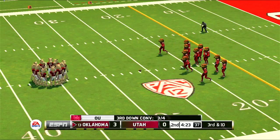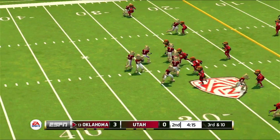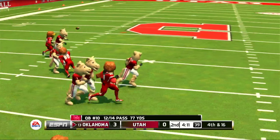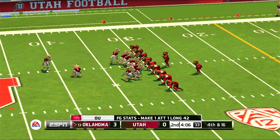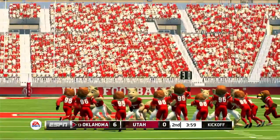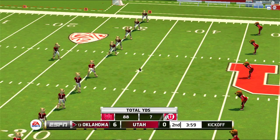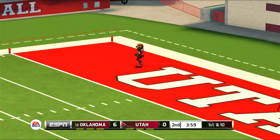We're at the 12th play of the drive. Got a man tackled for a loss. Fourth down. It looks like they're going to try for the long field goal. It's up, looks long enough, and he got it. Everyone's all lined up and ready for the kickoff. Nice kick, plenty of distance. This one's going to be down in the end zone for a touchback.